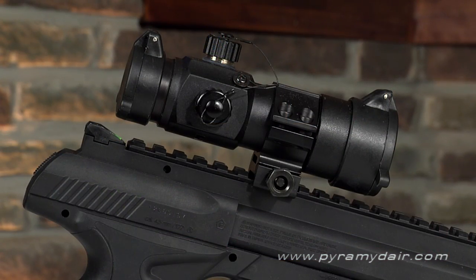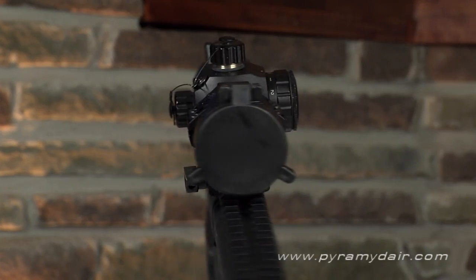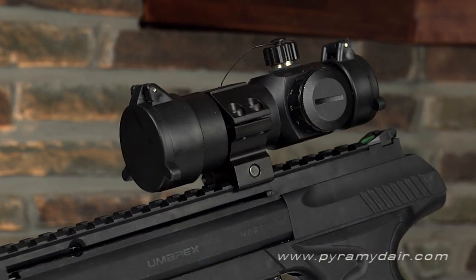This comes apart really quick and easy. Now, instead of using the fiber optics, I'm going to put this Walther PS22 red dot sight right onto the weaver rail and go ahead and do my testing. And these were the results.